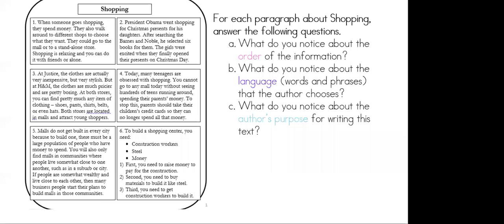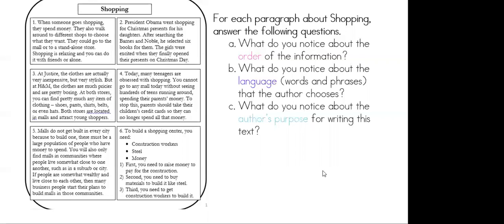Let's think about the text. You'll see in your packet that the text looks a little different than what you're usually used to. It's because it's broken into 6 paragraphs. But first, look at the entire text as a whole. Take a minute to preview the text for the topic and the text structure. Yes, the topic is shopping. This text is all about shopping.